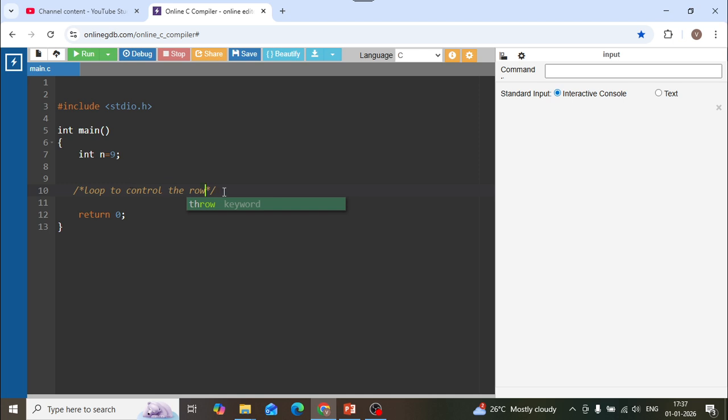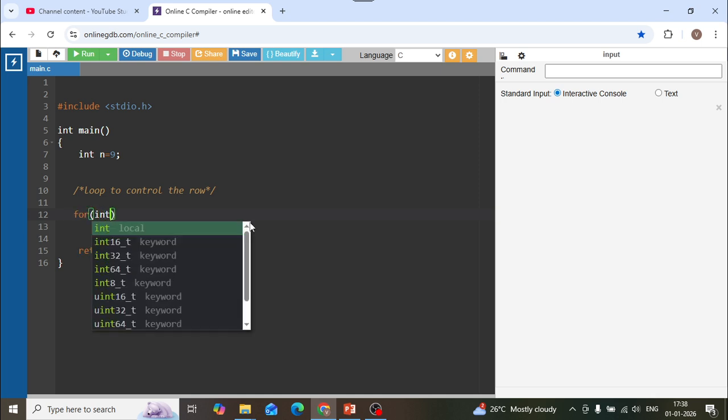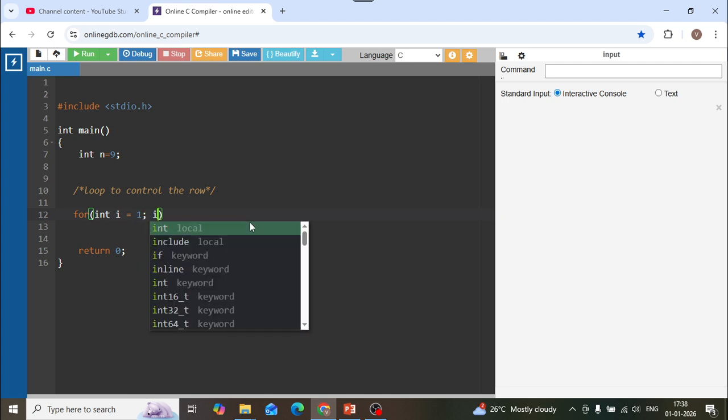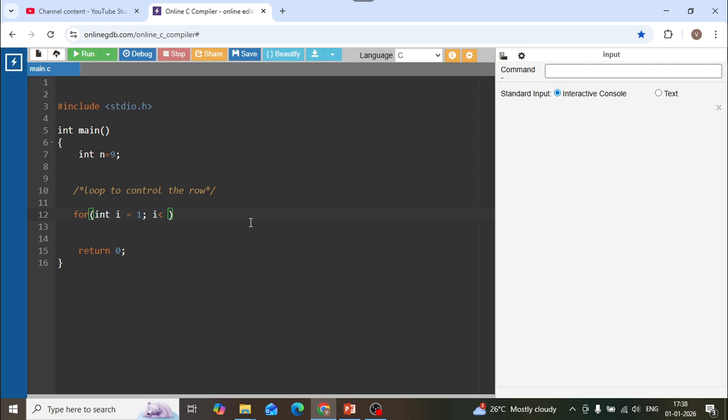I'll be controlling the row here. So I have considered here n is equal to 9. You can take any value for easy understanding. 5 or 9 is fine for me. So for integer I is equal to 1, I is less than or equal to n.